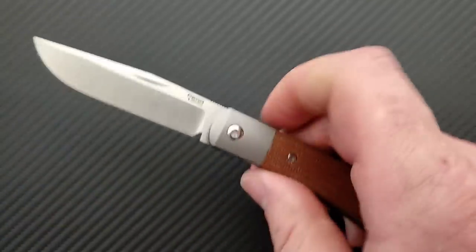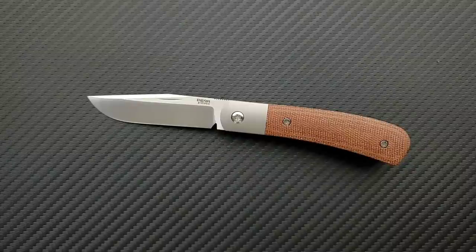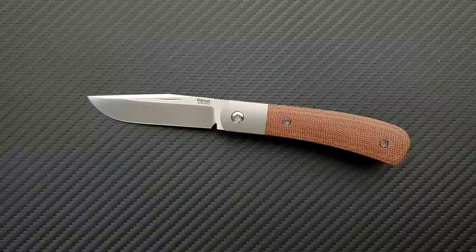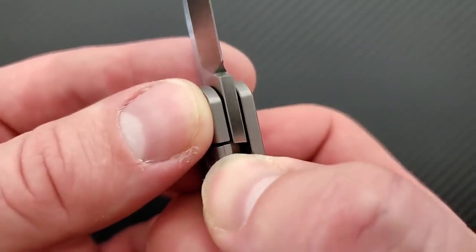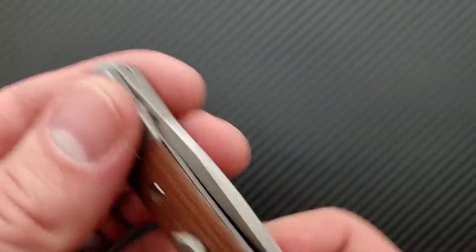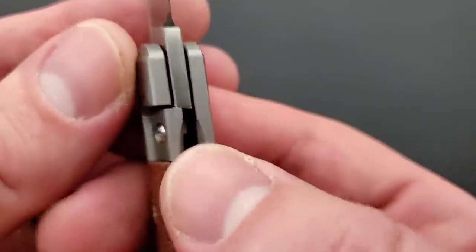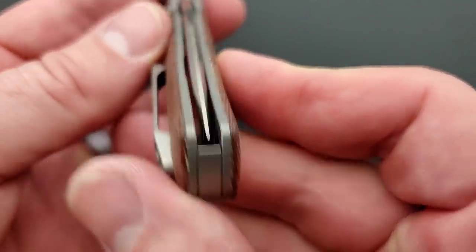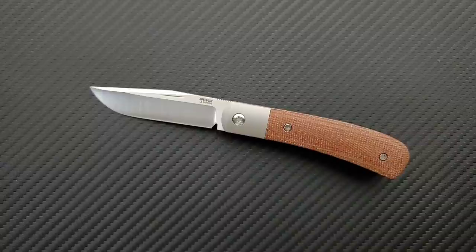I love that sub frame lock. I want to see more of that in the knife world in general because I hate the idea of the frame lock geometry being altered by how hard I'm squeezing the knife during use. I'm not interacting with that lock at all because my hands are completely off of it. It has a steel lock bar insert acting as an over-travel stop, and so is the micarta. We're locking up at about 40% to 50% of the overall titanium, and the blade is perfectly centered — which is what I expect from Riat.